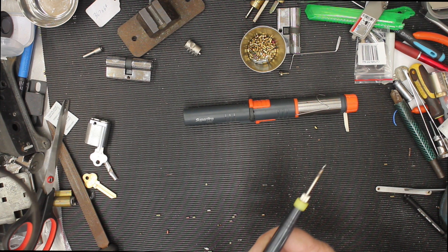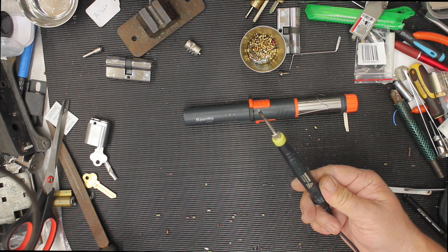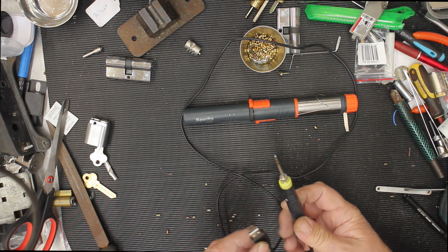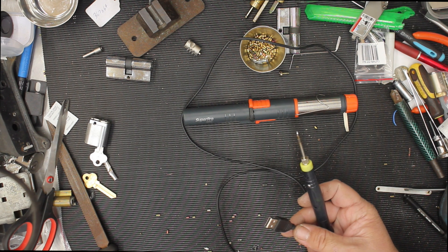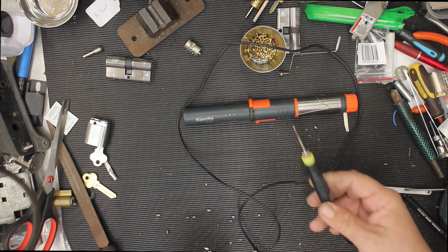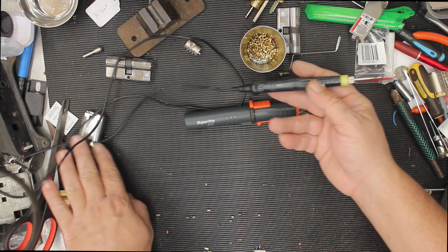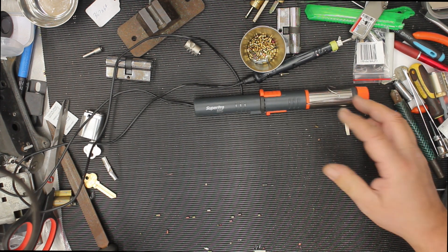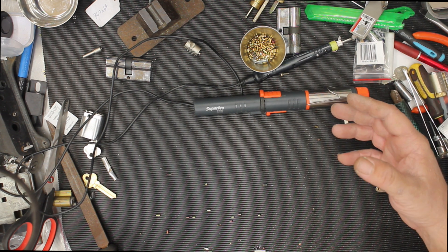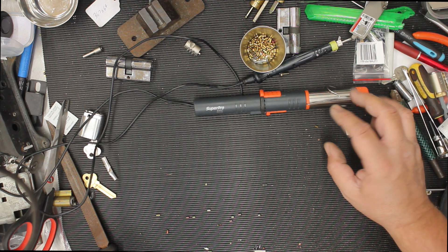One time I didn't have it with me and I went to JK Electronics and I found this little device here which was relatively cheap — under 20 bucks — and this is actually, believe it or not, a USB soldering iron. You can use this with a battery bank and it actually does get hot enough that you can solder a wire. I wouldn't be sitting there doing a whole heap with it but it's good enough to just solder a quick little wire. So that got me thinking — this is my backup, this is my main one, but where's the one for the garage or the workshop? I'm always taking these out of the van and then I don't have one in the van and I get caught out. Especially for electric strikes and things like that, or fixing a button, you do need the soldering iron.